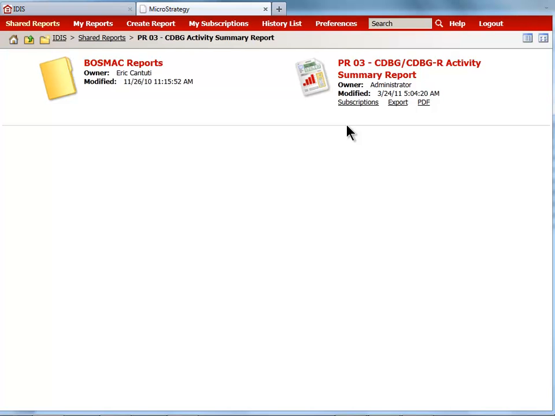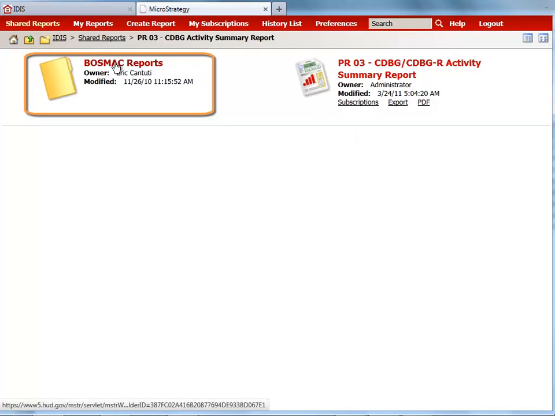In some cases, there will be more than one icon because the report has been divided into different sections or because there is more than one version of the report. Be sure to read the title of each report carefully and choose the most appropriate report. In the case of the PRO3, the report that you will generate for inclusion with your CAPER is listed here. Before you generate this version, you may want to generate the BOSMAC version, which will help you review the data and identify any potential omissions. The BOSMAC version can also help you tie this data to other reports, such as the PR26 Financial Summary Report.